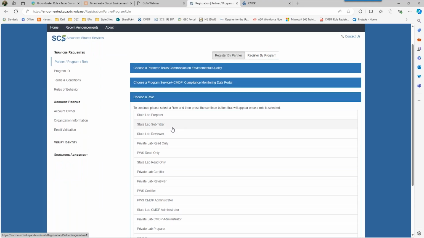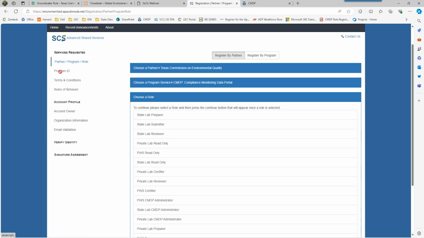There are, after this, a couple of pages of terms and conditions. Be sure to read them thoroughly, select the check boxes, and accept. I won't go through the entire process because it involves a lot of creating security questions, but you can get an idea of what you will encounter in the process as each page is laid out here on the left side.